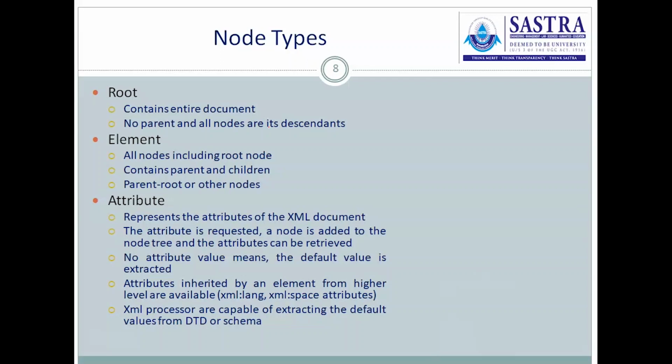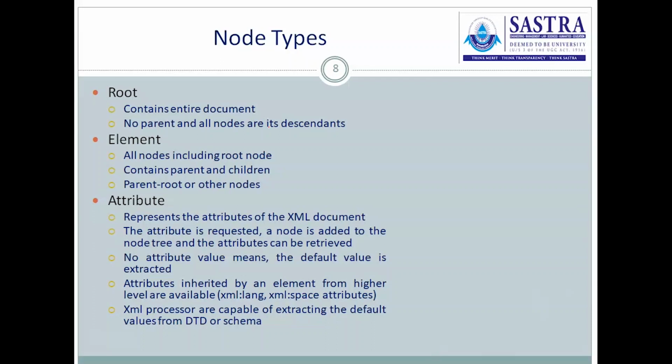And then we know that for each and every attribute, some value should be present in the definition. In XML schema, the attribute contains a default value. While we are accessing that attribute, we may pass some value. If no value is given, then the default value will be extracted. If the attribute value is given, that is taken, otherwise the default value is taken.